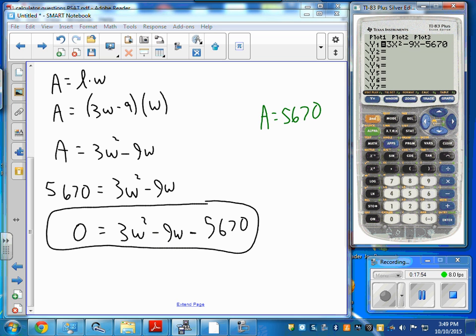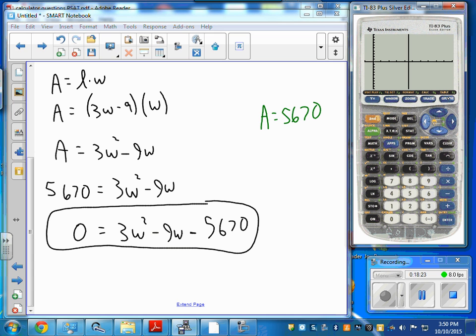Here's the graph. I'm going to look in the standard window for starters. I don't see it yet. This parabola is off to the right quite a ways. Let me change my window around. So my biggest x, I'll go up to maybe 100. And now you see the parabola, or at least you see part of it coming down. That's going to be our answer for w. So whatever number that is. Now again, it's sort of hard to see. The x scale is 1. Let me change that to 10.